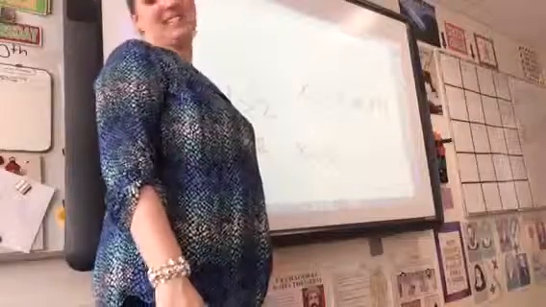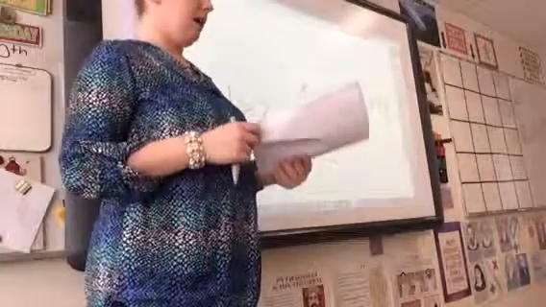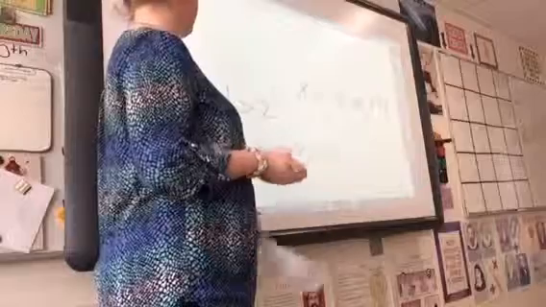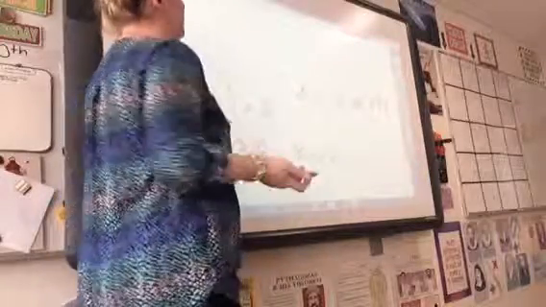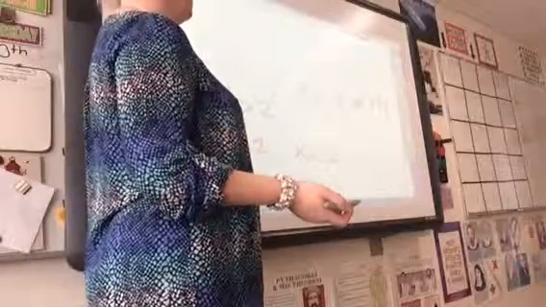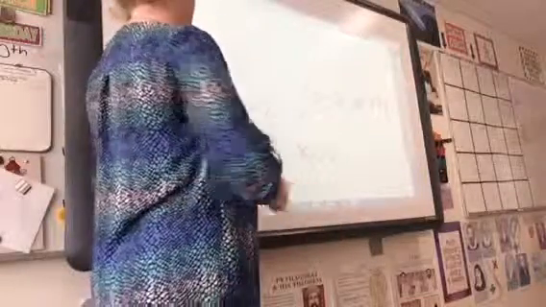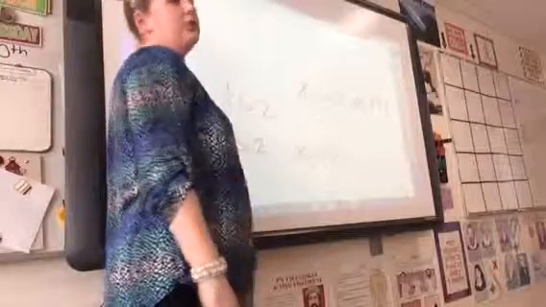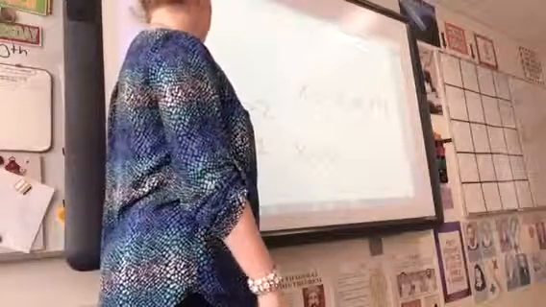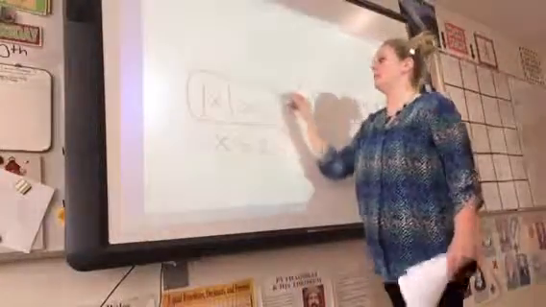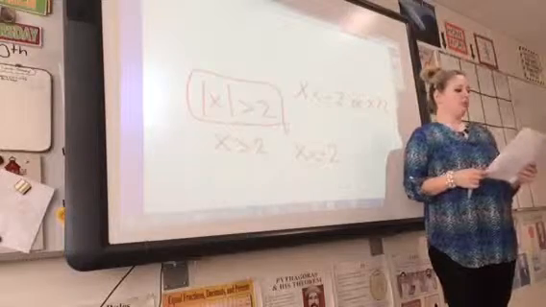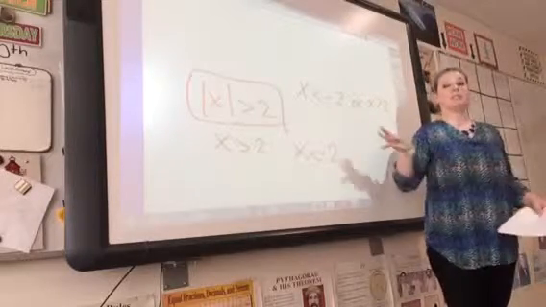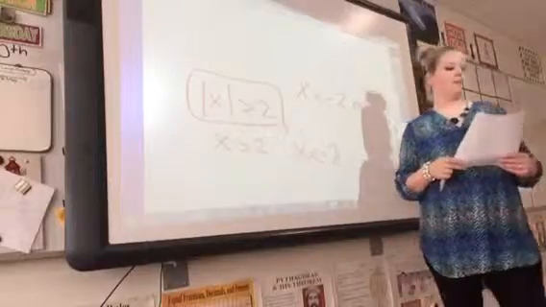Okay, so that's the easiest way I could come up with something. I'm sure there's other options, but the fact that the answer was the or told me the symbol. The fact that it had two answers told me I needed something in absolute value symbols. But the easiest way to do it is just put that as a 2, because your two options are 2 and negative 2 anyway. So this is the answer for number 5. And that'll be a bonus on your quiz too. But it will actually be something similar to this. So keep that in mind.